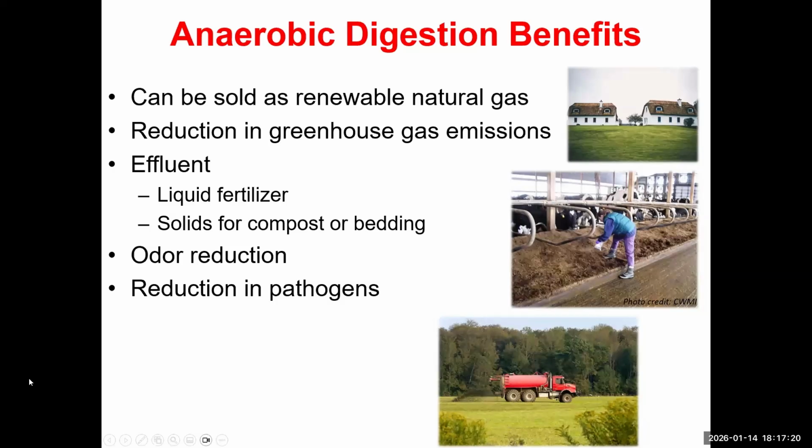And I also want to point out that a properly operating digester also reduces odors that are associated with the handling of dairy manures, like liquid manures. And this can allow for, say, a home and a farm to coexist together. And it has been shown that due to these digesters operating at elevated temperatures for an extended period of time, there have been studies that have shown a reduction in pathogens like salmonella as well as E. coli.